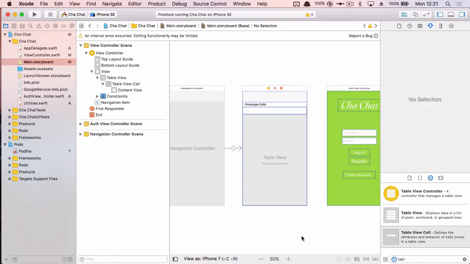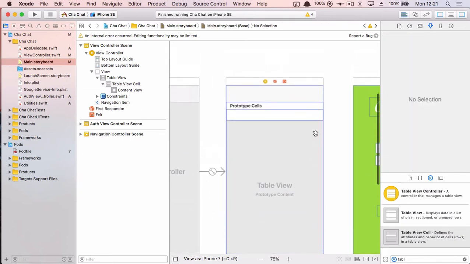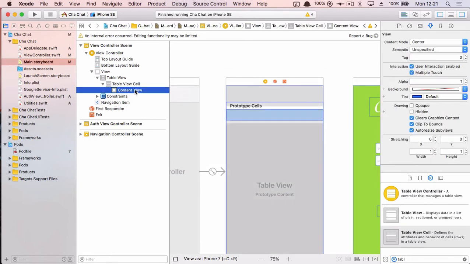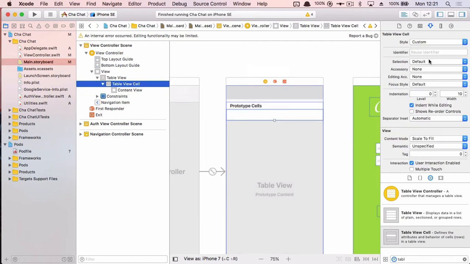Now it looks similar to when you drag in a table view controller itself. We have a table view cell, and we have the content view itself. So click on the cell, and remember, we have to set a reuse identifier in the top right. So what shall we call this? Perhaps message table view cell. Okay, and remember, it's this string identifier we use to recycle and create new cells for our app as we're scrolling. I'm just going to copy that for now, and we're going to use it in a little while once we've created the bits and pieces we need.